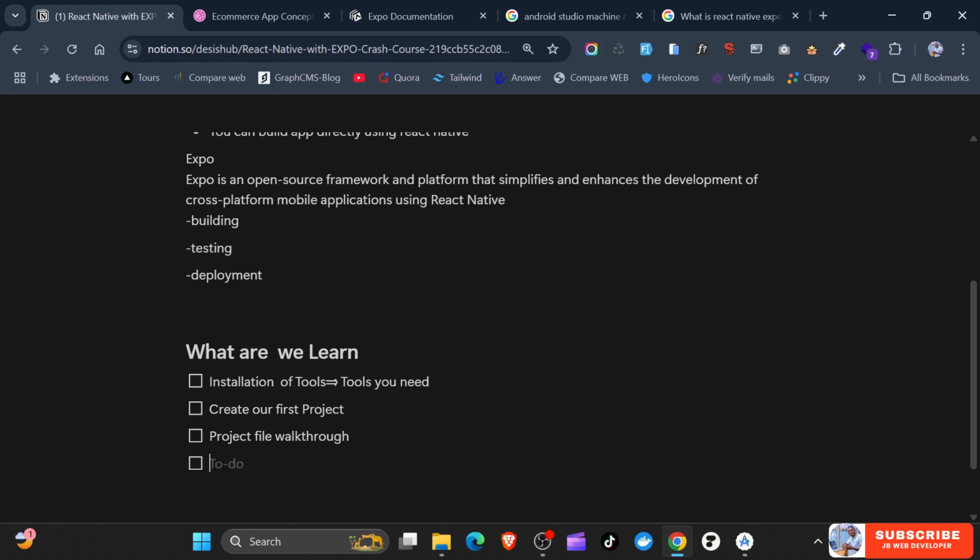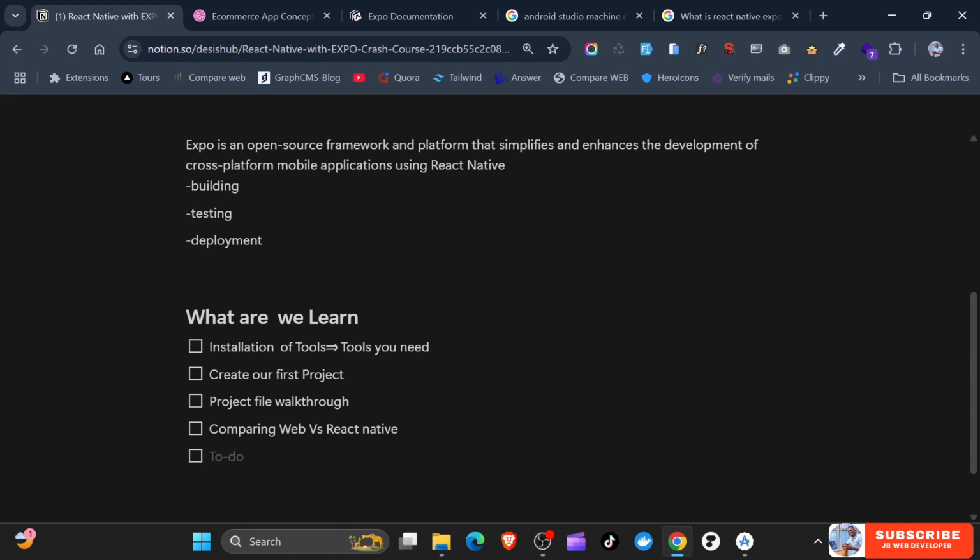Okay, creating, and yes, you're just going to start maybe comparing web versus maybe React Native, and then we just look at maybe we just say common components.